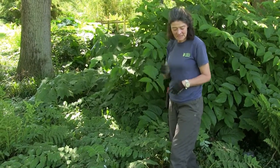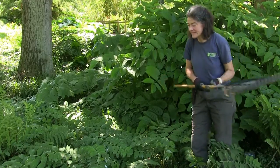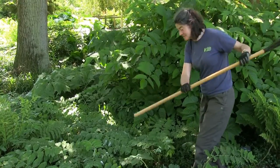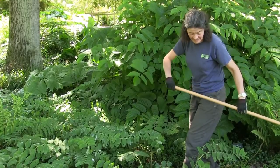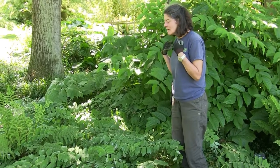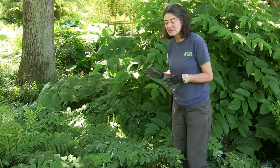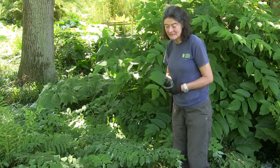So every morning we go around at a certain time of year — now and a little bit earlier than now — and we literally just knock the polygonatum with the back of a rake, sometimes underneath as well, just to dislodge the larvae. And it is working — it's absolutely brilliant. So if you want to grow these and you don't want to spray, it is a technique you could use, but you have to be on it and do it every day, really regularly.